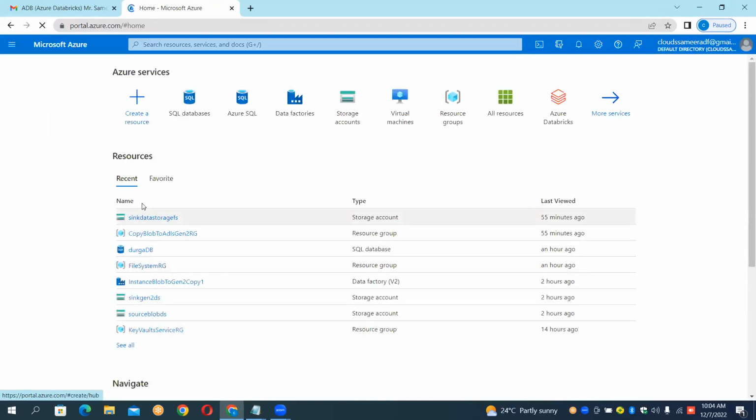I'm starting with portal.azure.com. Yes, guys. Am I audible, guys? Yes, sir. So I'm starting up with Databricks now.